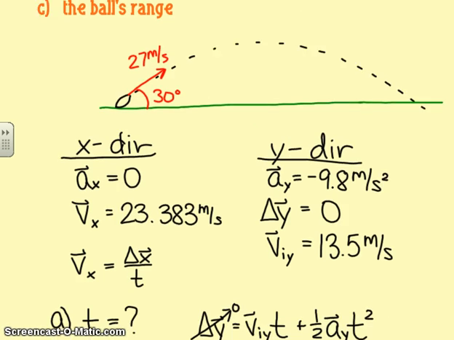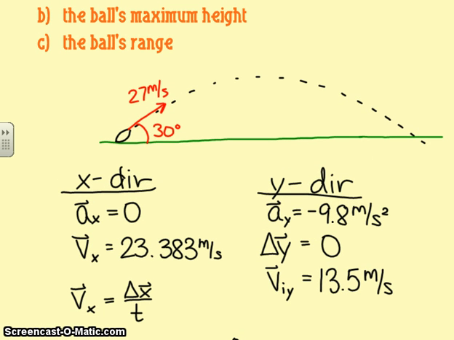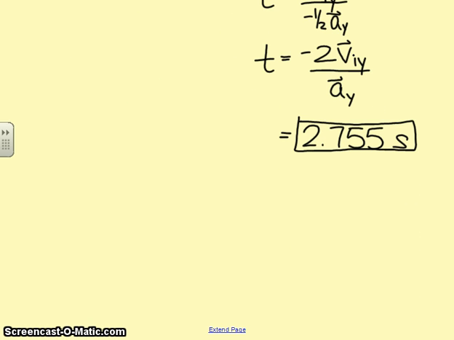Let's look at part B. Part B wants to know the ball's maximum height. How high does it go? Well, there's another given that we know at the maximum height. At the maximum height, we know that the velocity in the y direction is equal to 0. That's one of the facts we just learned. Now, because I am talking about the maximum height, I'm going to start at my initial point when the ball is kicked, and my final point is going to be at that height. So v final y is 0. Delta y is no longer 0 because I've changed my final point. Instead, delta y is what I'm looking for.